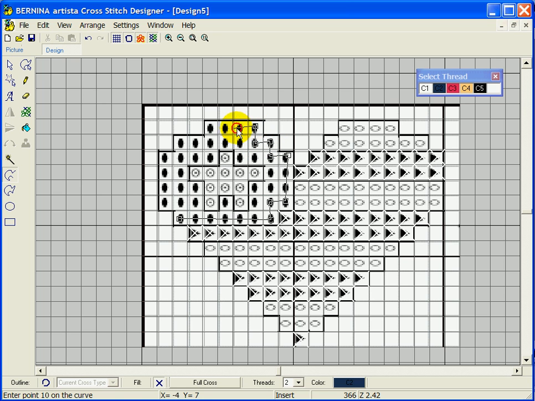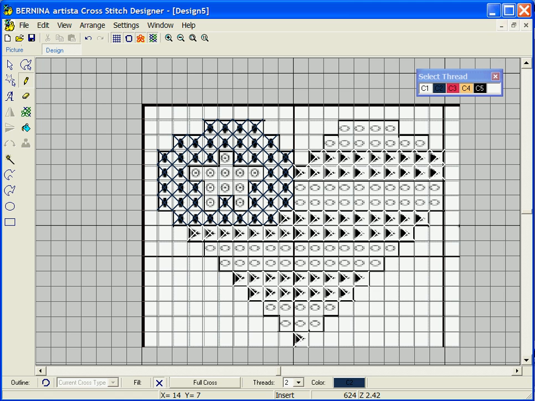I could have done the, no, I don't want the close because it would have filled everything. And enter. And then I can use the pencil to fill in the last ones.